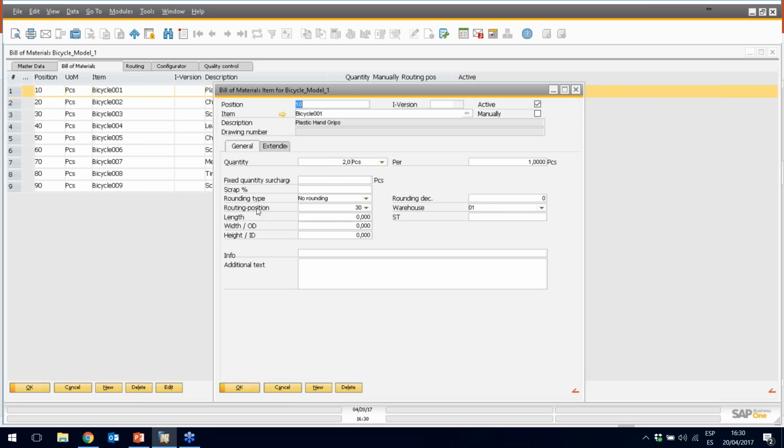Also, you can assign at what point exactly in our production we are going to consume this item, for example, this hand grip. For example, it has the position 30, and we're going to see all the routing later, but position 30 is where the handlebar assembly happens. So this is the moment when the hand grips are going to be consumed on our manufacturing chain. Okay.